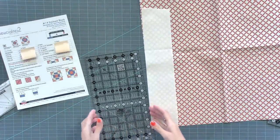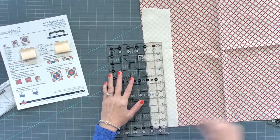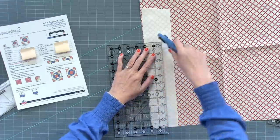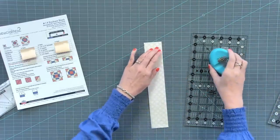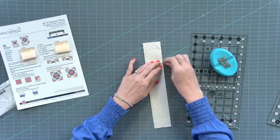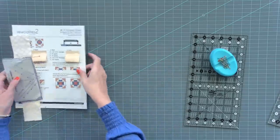Okay, so I'm gonna just put my ruler where it's about 11 inches, so about right here. And I need 1.5, but I'm not even gonna measure that. I'm just gonna cut. And I'm actually gonna try to cut where the stripe is straight, and it looks like it is. And then I'm gonna put pins right here, and I'm gonna sew on this side because that's my straight edge. And I've already got right sides together. So I'm gonna sew down here. So I've got all of that cut. The only thing left to cut is the center square, which is E.